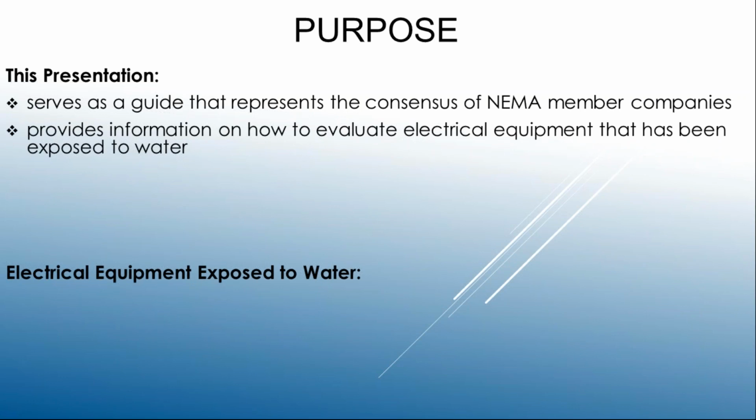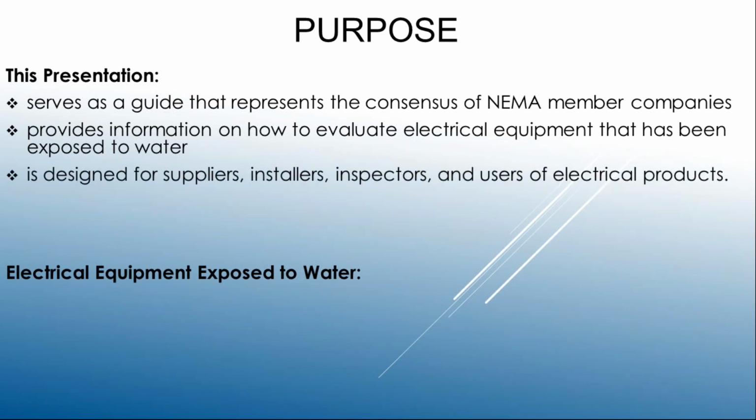So again, we're concerned with exposure to water primarily, and that source of water can come from a host of different areas or places. So we'll talk about that when we get into it. And again, for the talking points, this is really for anybody in the supply chain of electrical products: suppliers, installers, inspectors, whatever your background is. I assume most of you on the call are electrical contractors, which is great because you're the ones who have to be right in the middle of purchasing and installing those products. So you have the AHJs on top of you, you have your customers on top of you, and you're trying to get as much information as you can.